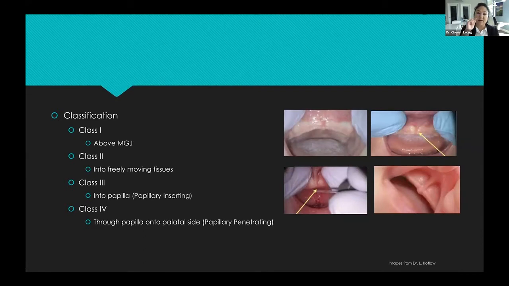So there'll be less space between the vestibule when you lift that lip up fully. And you really have to lift that lip up in order to check for that. Next, you're going to be looking at the class 4. That's the one that goes through the papilla, so papillary penetrating, usually super fibrous and thick. You'll see that right here, you have that trap right there. A lot of food or milk gets trapped up there oftentimes. And so that's the most severe.